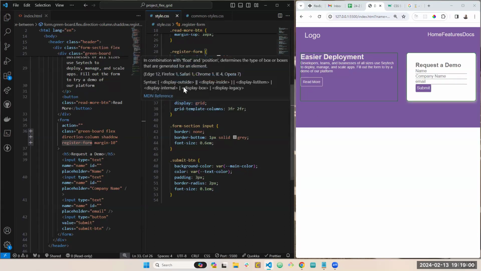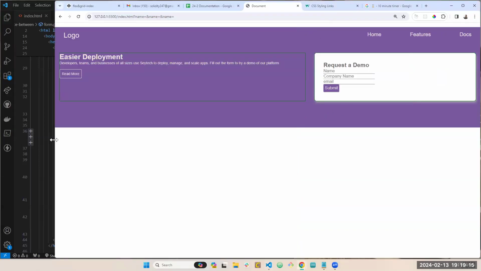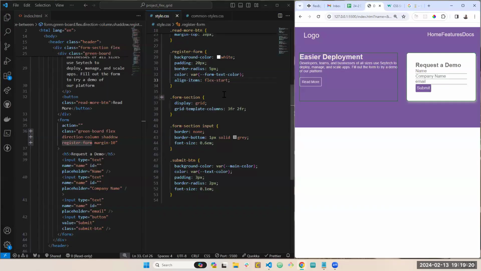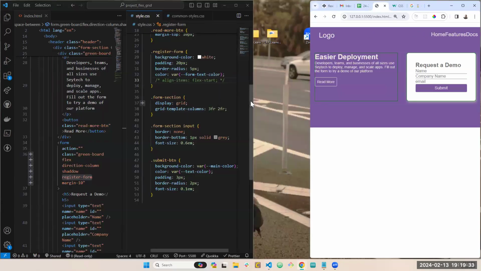Because align items or align content is trying to stretch your elements by default, but if you make it start, it's going to try to make them at one side. But actually, that was not a bad idea to stretch them. It looks more legit as far as I see. It doesn't look that bad. Let's stretch it. Maybe we would add some space between our form elements.